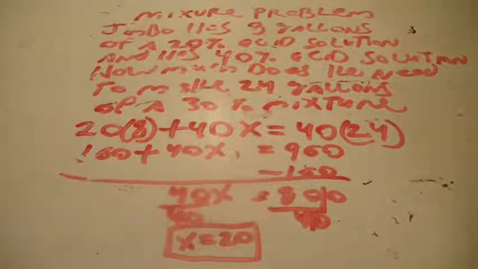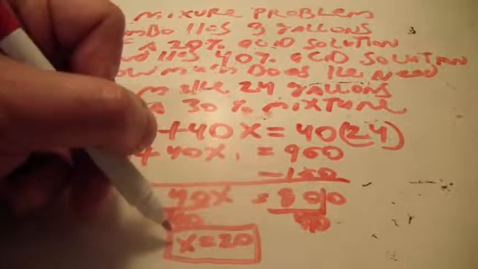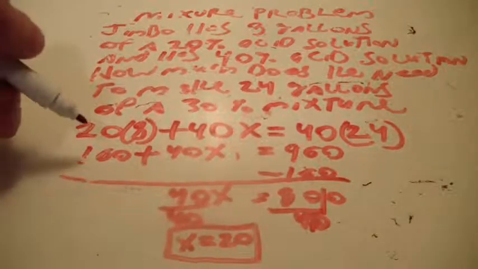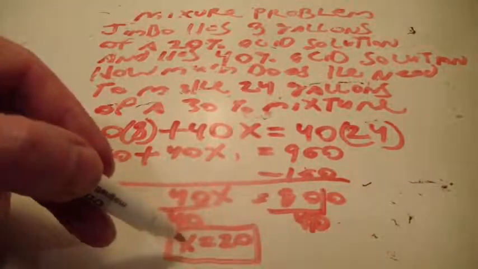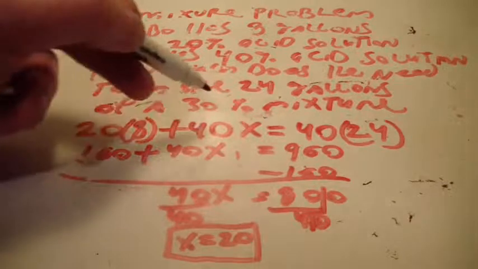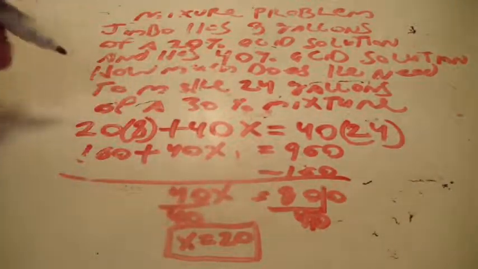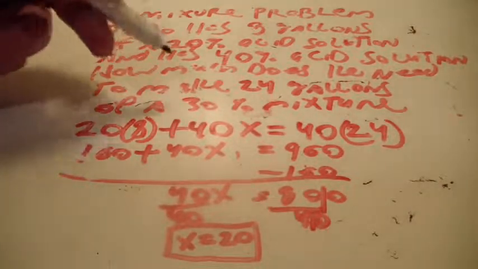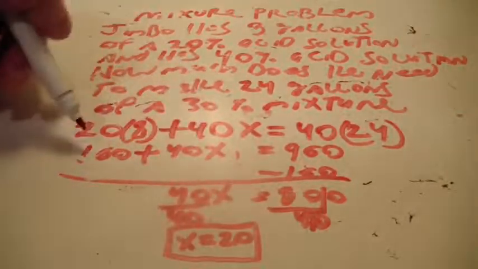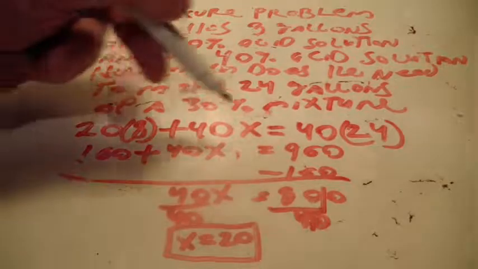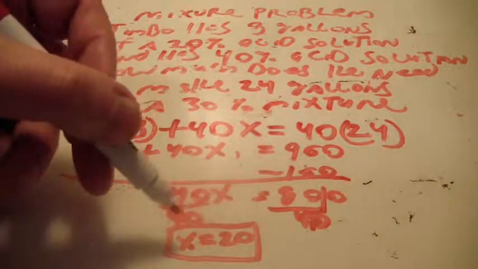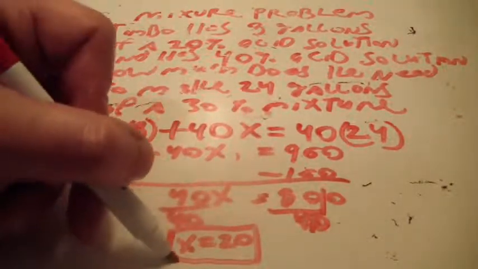Okay? So we are good to go. We know what we need. If we want, we could just put this right here. Let's check our work. Let's put a 20 there. We know that's 800, right? We know 800 plus 160 is 960. So we know that's the solution that's going to work.